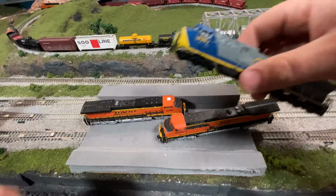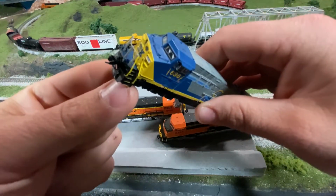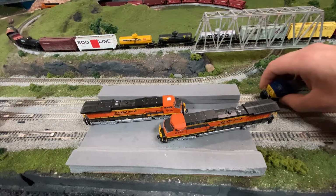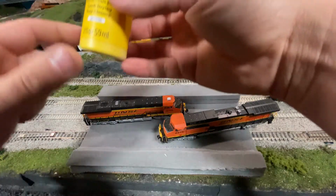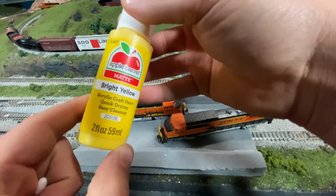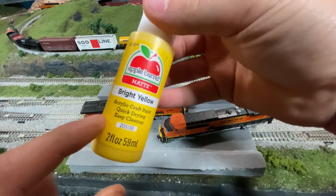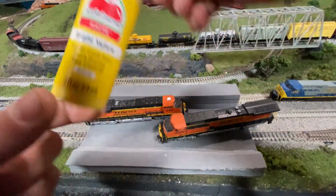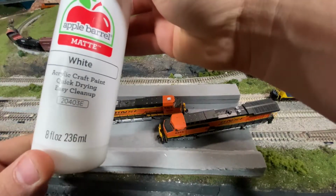The yellow isn't exactly perfect, but it's close enough for me. If I do come across a better color in the future, I will be sure to let you know. But I kind of like the cheapo Walmart acrylic paints. These are like 50 or 60 cents. I've talked about these a couple times on the channel before. And this is the bright yellow that I found that works on the yellow safety handrails. And white's really easy. It's just white.